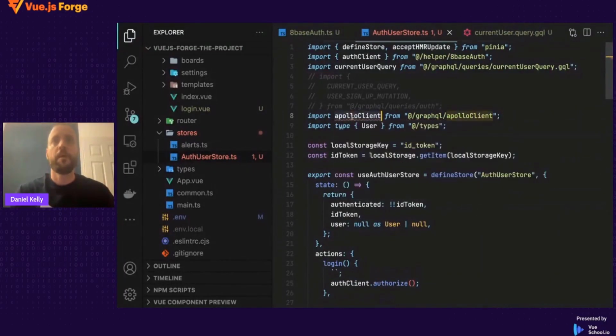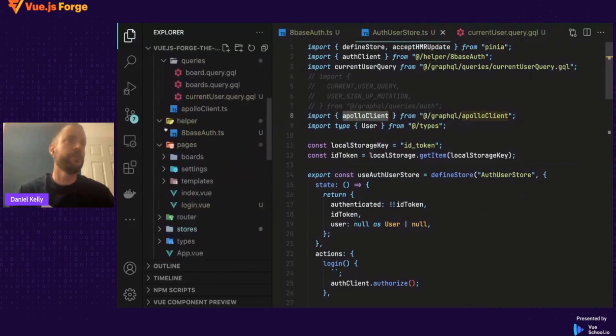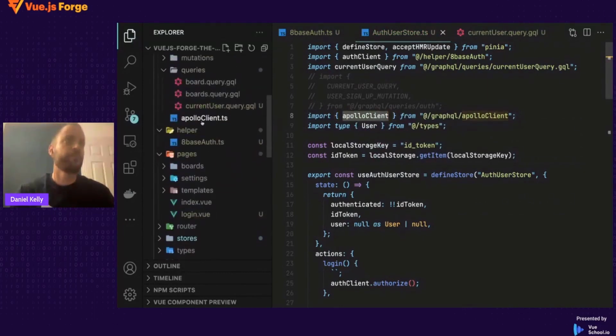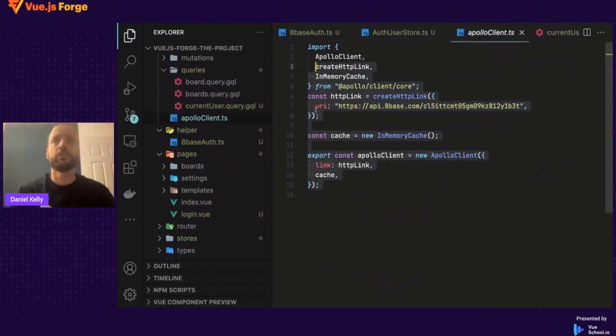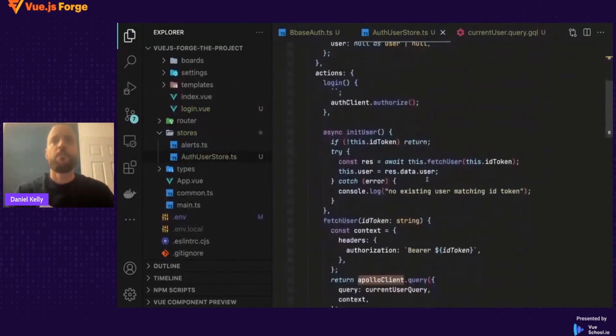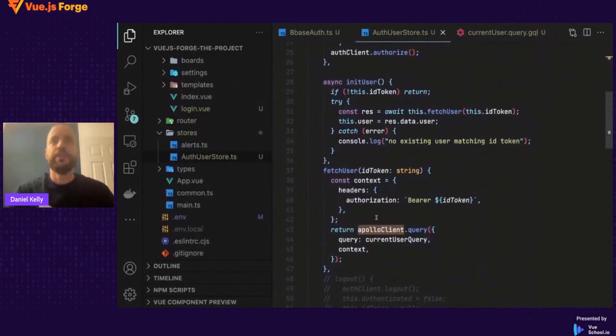And I think this is now more like that. Yeah. Okay. So this Apollo client is just over here in GraphQL. This is where we set up the actual client, right? And we're exporting it under the name apolloClient. All right. So that gets init user, I think, mostly working.